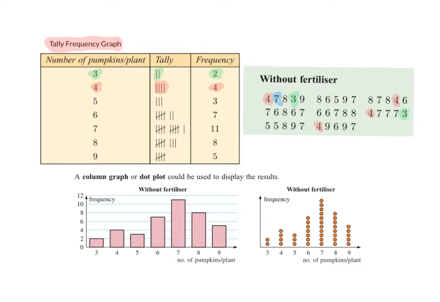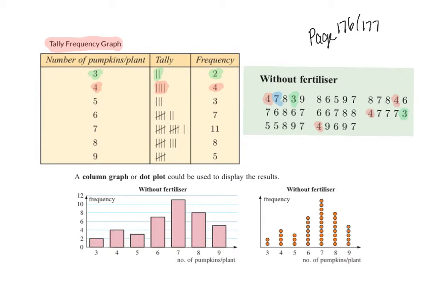So that's one way of graphing my data. It's called a tally frequency graph. And this is on page 176. Oh, I always do that with my highlighter. Let's erase that. This would be page 176, 177, if you want some further information or you want to look at the textbook.